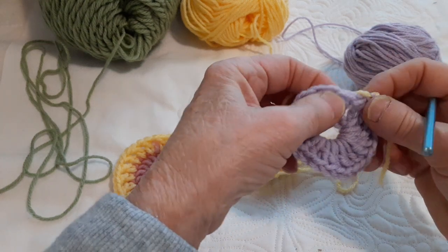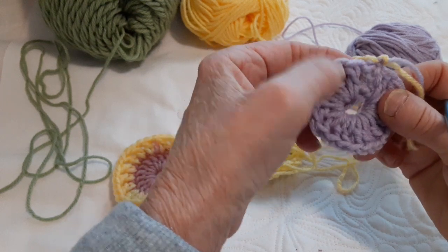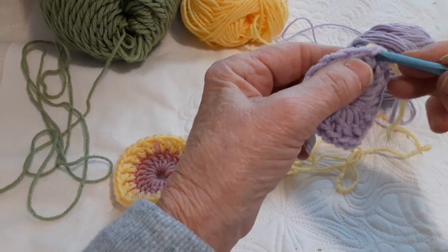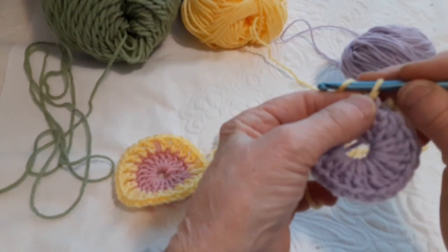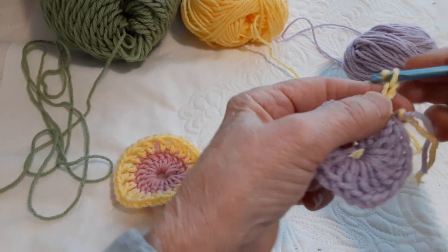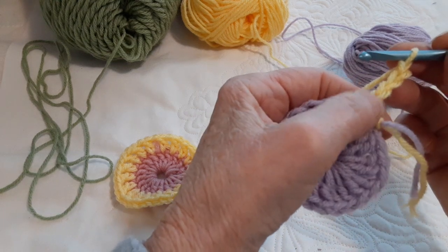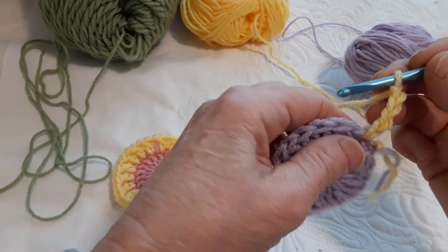So now you can go into any stitch that you want to start with, any one of them. So I'm just going to come right here, and I'm going to go in, and I'm going to grab the yellow and pull it up. That's my starter. All right. Now what we want to do there is chain 4. So I'm going to slide through once, slide through, move my finger up, slide 3, slide 4. And this is the beginning chain of 3 with an extra one. And you'll see where that comes in a minute.